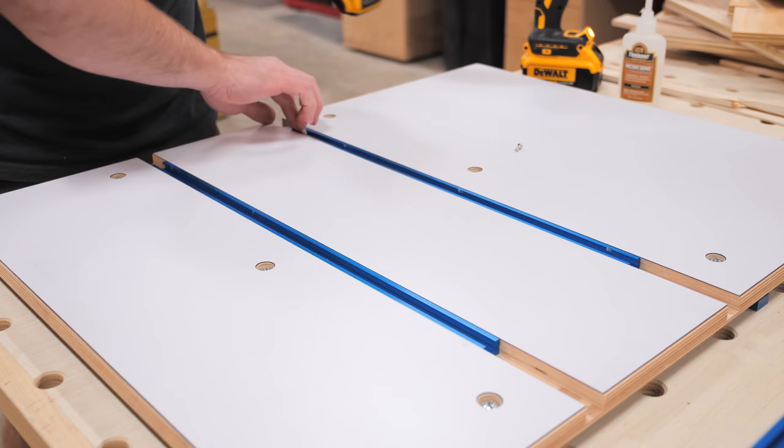I ripped the quarter-inch acrylic into strips at the table saw, cut them to length at the miter saw, and then assembled the hood. I changed my mind after seeing that E6000 adhesive needed 24 hours to cure and switched to CA glue instead — though if I had to do this again I'd probably use acrylic cement and flame polish the edges for an even clearer finish. I had a bit of an overhang on the top piece after assembly so I flushed it up at the router table, then drilled another hole for the 3D printed dust port.